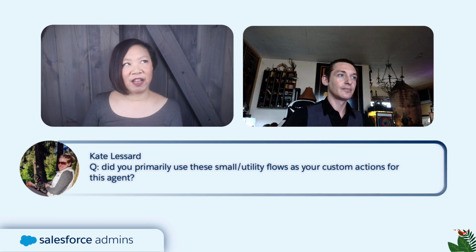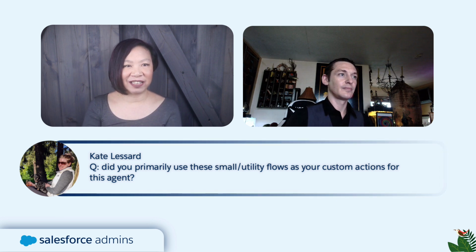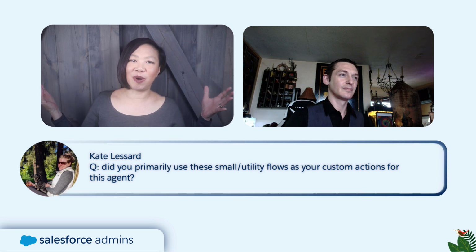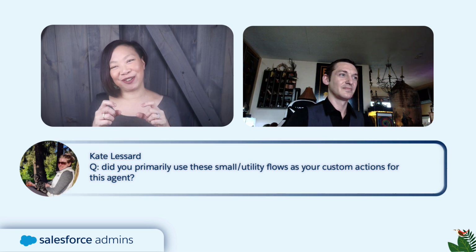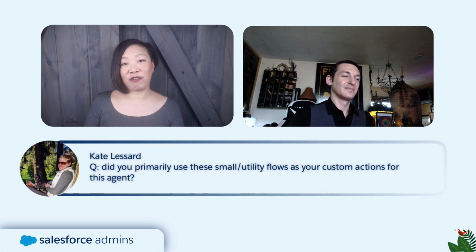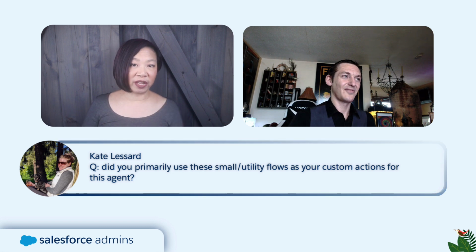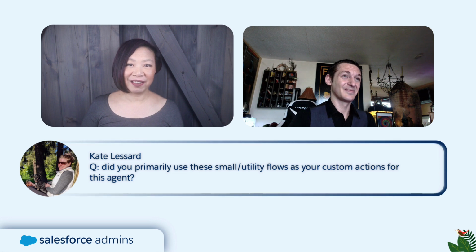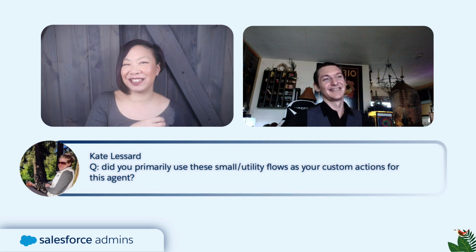Yeah, I found that as I'm building more and more agents and getting more experience with that, I am building smaller flows and not these massive, massive flows that do all sorts of things, because you don't know how the user is going to interact with your agent. So you have to chunk them out into smaller bits, which is great because then you don't have to build these massive flows like you would traditionally do. It's a lot of decision ones. And a lot of them is just get records, send it back, get records, do this.